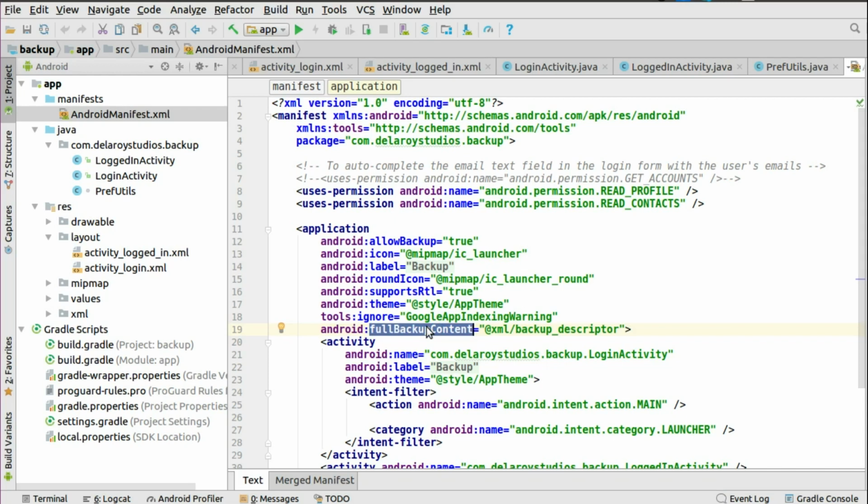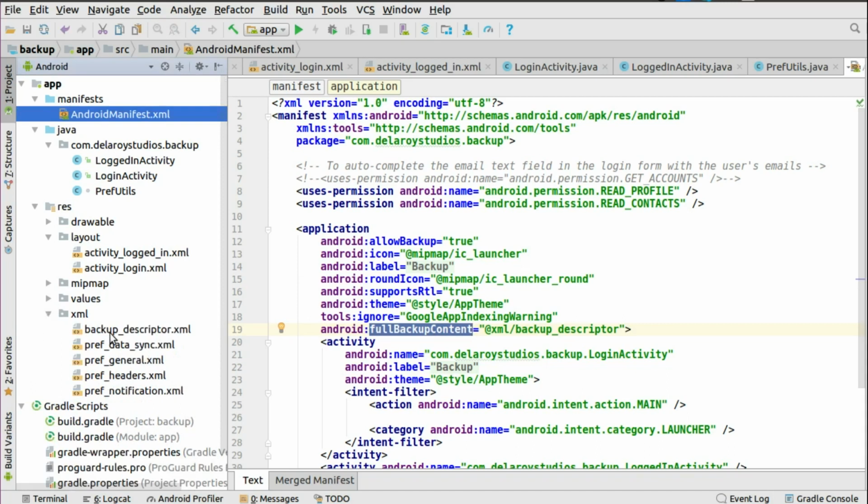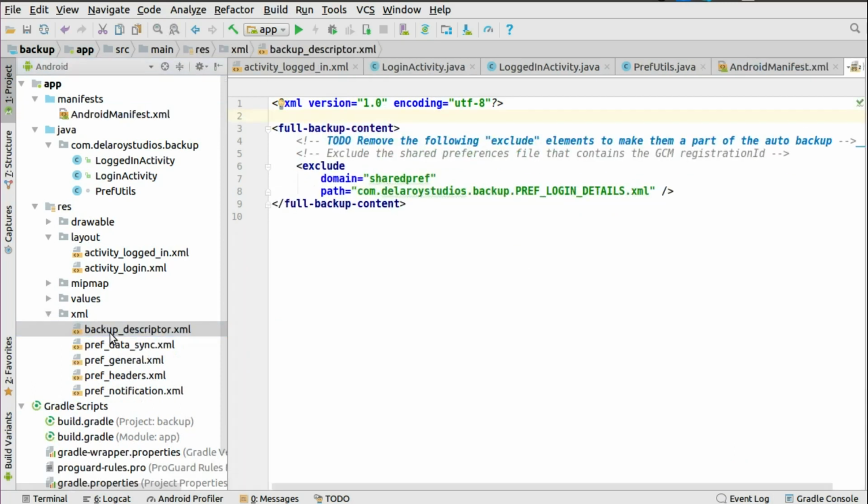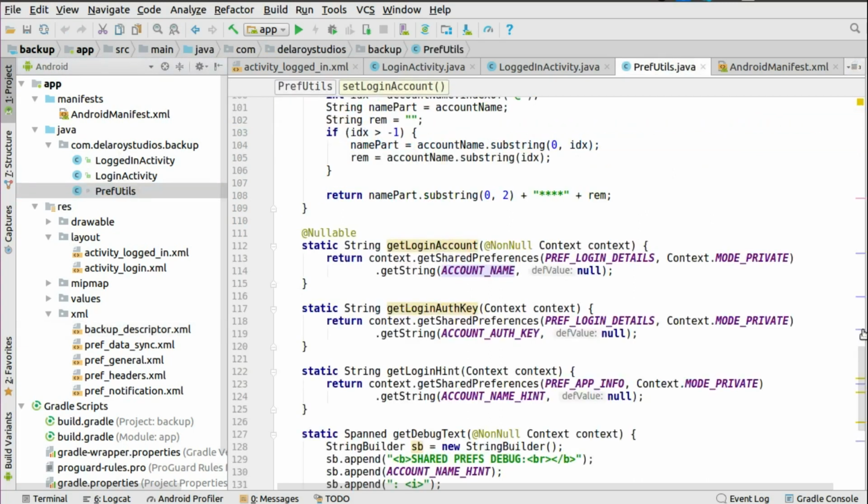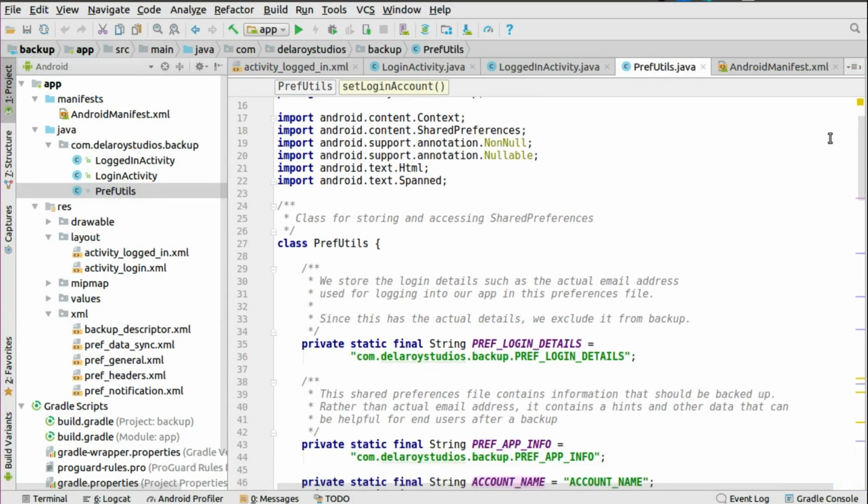Get to look at the content of this backup descriptor to actually let us understand what we have there. This is where you have the domain and the path to the login details XML. You have that set up in the Pref tools as well. These are the login details over here.